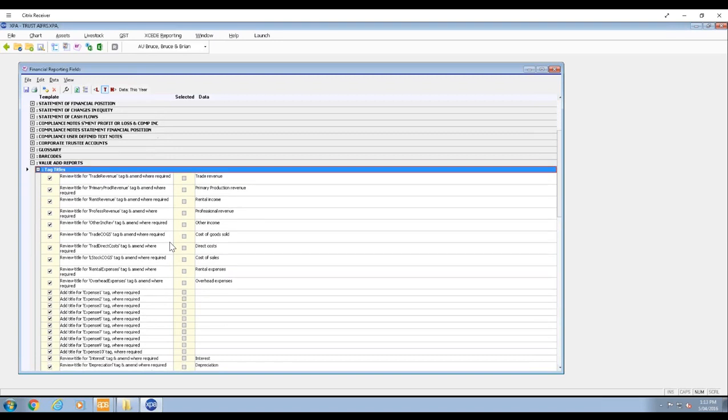Now it's important to know that you need to copy these financial reporting fields in for the reports to work. If you've made any other changes to your financial reporting fields in your custom template, those changes are not going to be overwritten in this case. It's very important to know that you're not going to lose the changes.